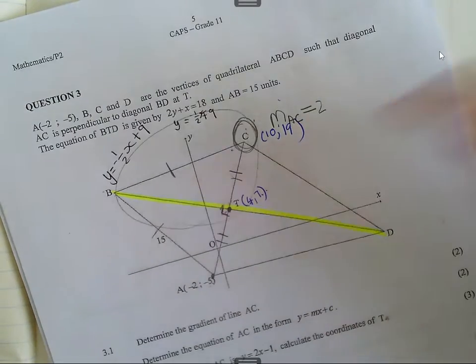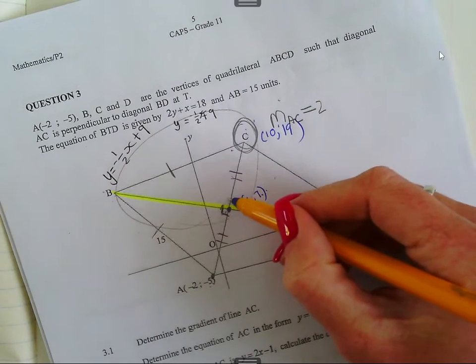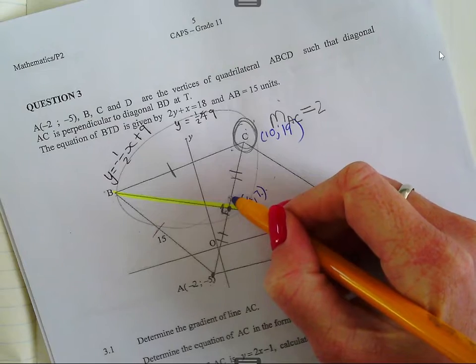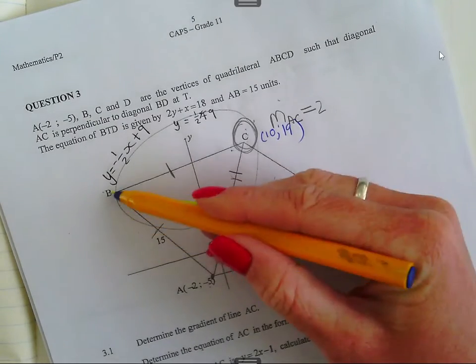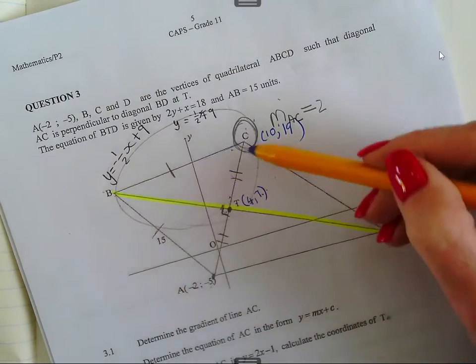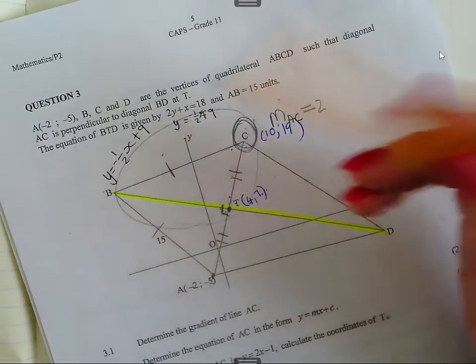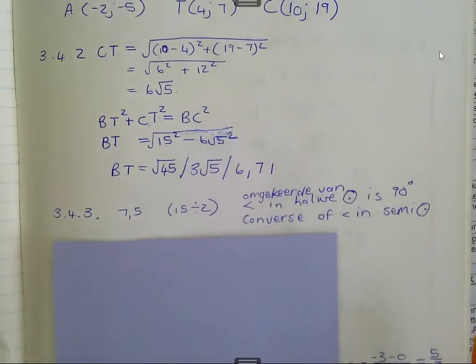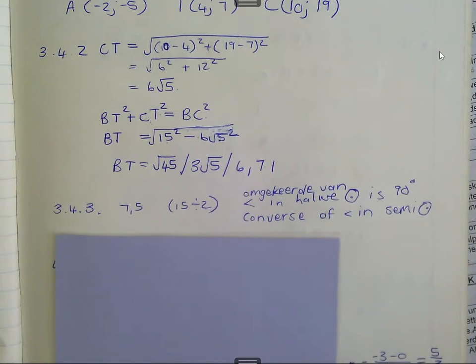Can you remember what it means when you've got a 90-degree angle on the circumference of a circle? Angle in a semicircle, no? What's that line called that cuts the circle in half? What's half of a diameter? What's the length of this diameter? What's the length of the radius? 7.5, because of the converse of angle in a semicircle. Do you see? It's very easy Euclidean. But they throw it in there and then we're confused. We get scared.